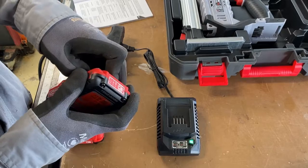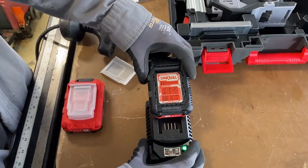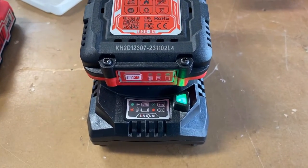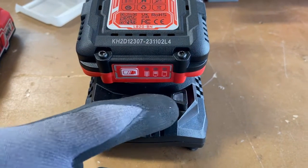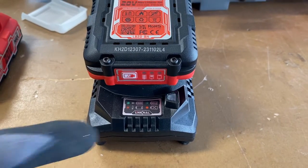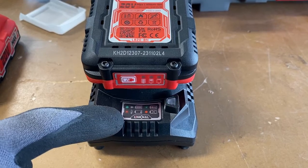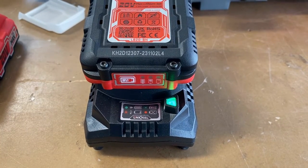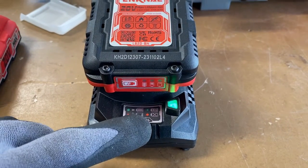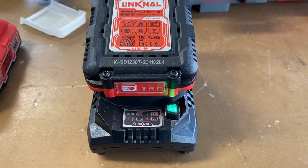Let's get these caps off here. And we just slide the battery on the charger. And so now it's flashing. That means that it is charging right now. Once this green light turns solid green, that means the battery's fully charged. It does show some indication down here that if the light is flashing red, that means that the battery is overheated and it needs to cool down before it can charge. And if it's solid red, that's kind of an indication that there might be something wrong with the battery.